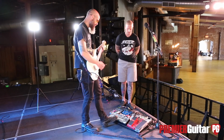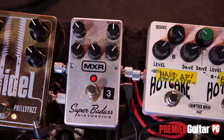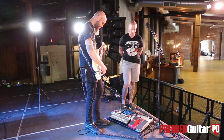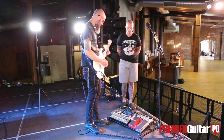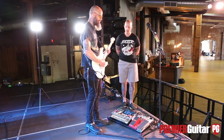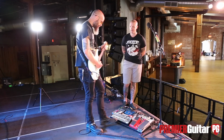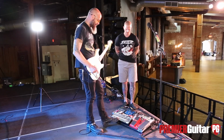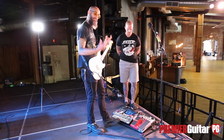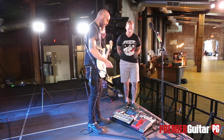Then I've got my main distortion, which is the first channel in a double hot cake, followed by, at this current moment, an MXR Super Badass. And incidentally, by double tapping any one of the presets, it will put me into my hidden bank preset, which I just have designated as the tuner. So now I'm tuning when I'm in between.